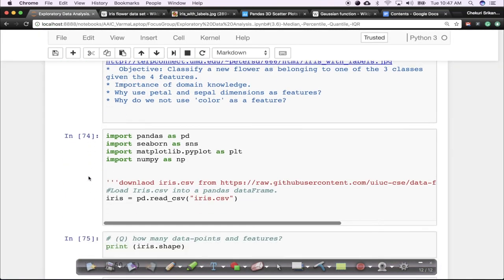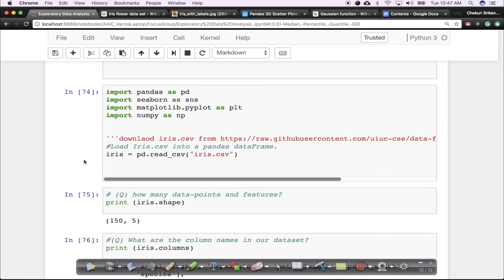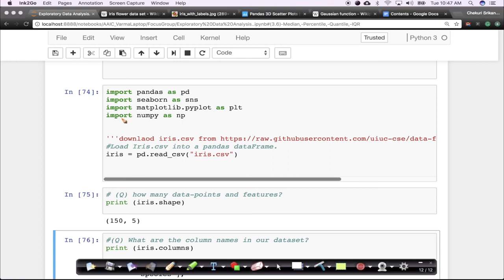So let's go and run. So my first question is, in this iris dataset, how many data points are there, right? So let's go through some simple code. Let's be the Sherlock Holmes. Okay, so I'm just importing a bunch of libraries. In our Python section, we learned about pandas, seaborn, matplotlib, and numpy. I'm just importing these libraries, and I've downloaded my dataset of iris.csv, which is a comma separated value file, from this GitHub resource. And all that I'm doing here, as you have seen in pandas, is I'm just reading a CSV file.